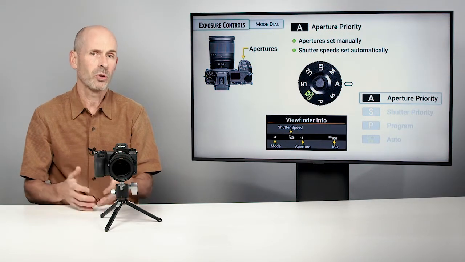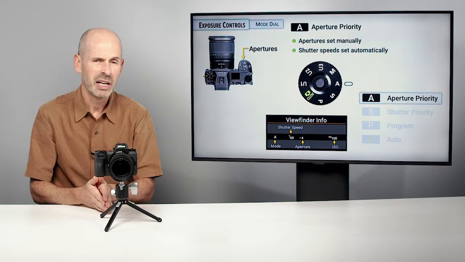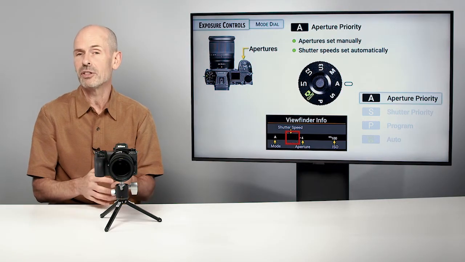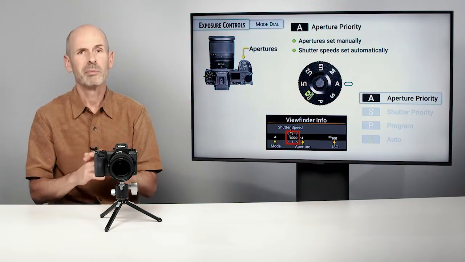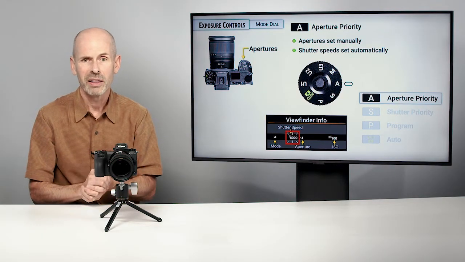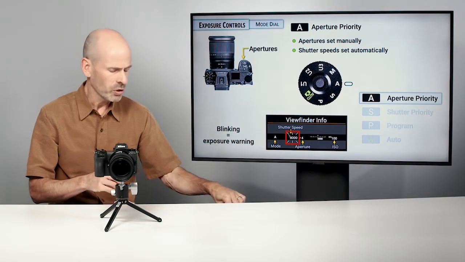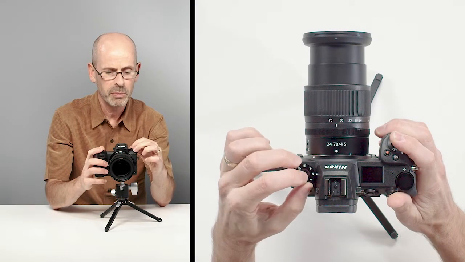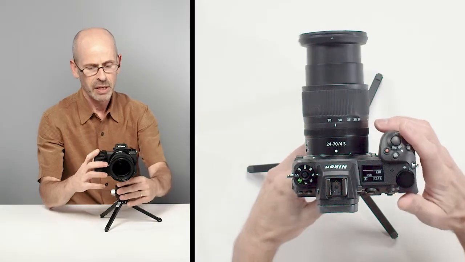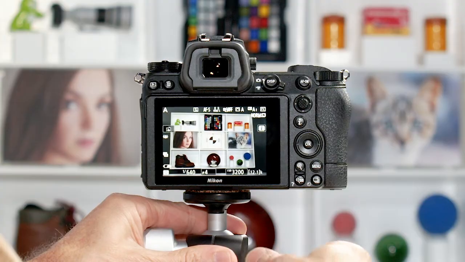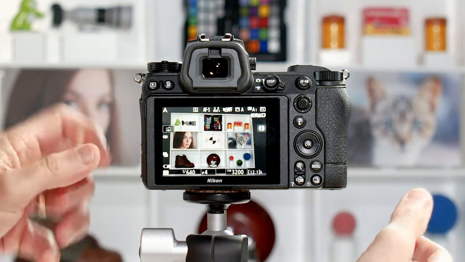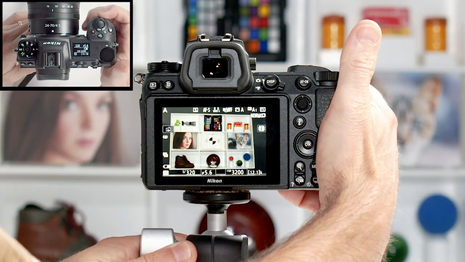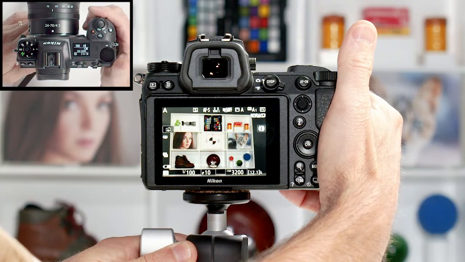And because there are so many different shutter speeds on the camera, it's extraordinarily rare that you will ever have a blinking shutter speed. It's possible, but extraordinarily rare. So let's go ahead and take a look on the camera. We'll move the mode dial over to the A setting. We'll take a look on the back of the camera here. We'll see it's in the A setting, and we're now changing our apertures with our front dial. That's kind of our default aperture setting.